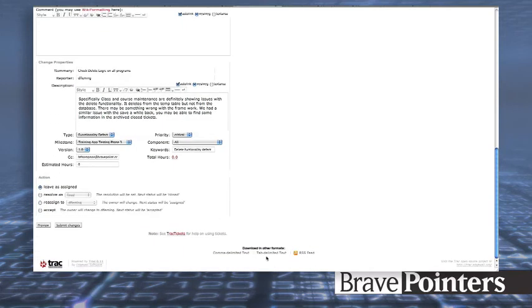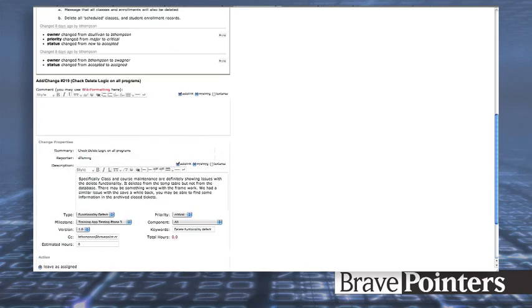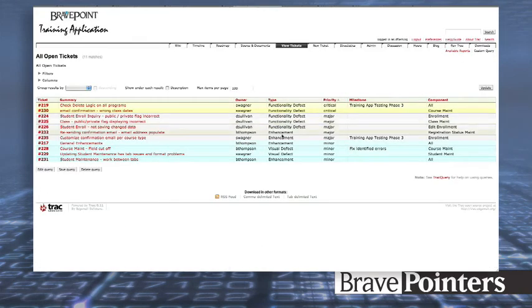You can also download all of the tickets in the reports as an Excel spreadsheet or something, so you can export it and send it for reporting purposes, monthly or whatever you might want to do. Wow, pretty much anything you need to do with this. Absolutely. You can pretty much do anything you need to do. But that's pretty much it for the ticket system.